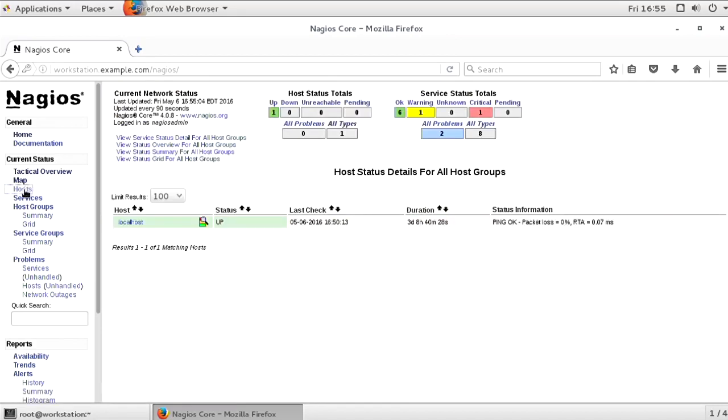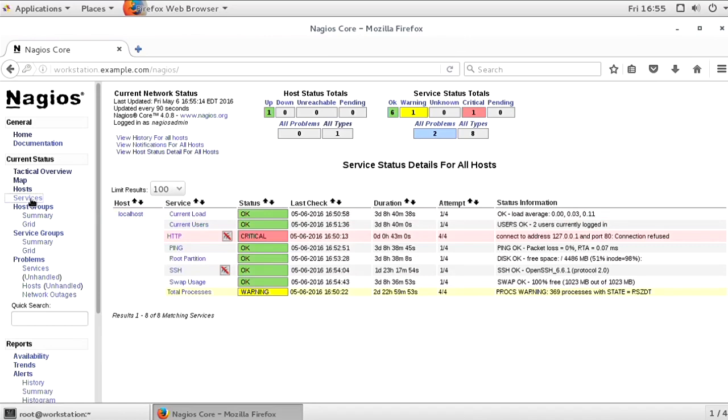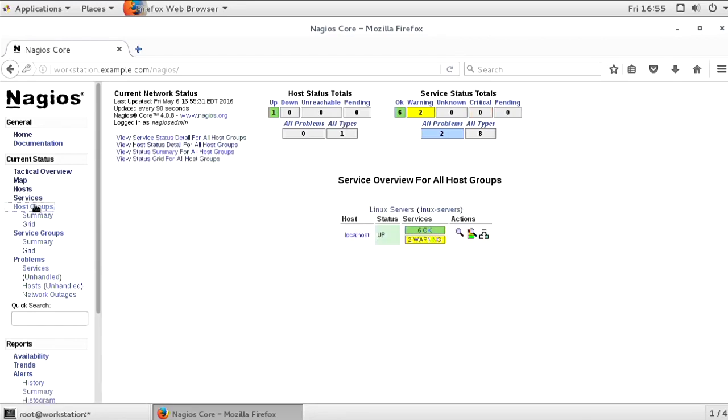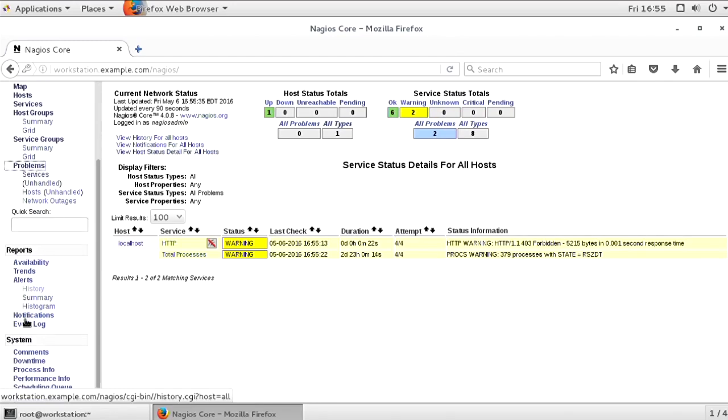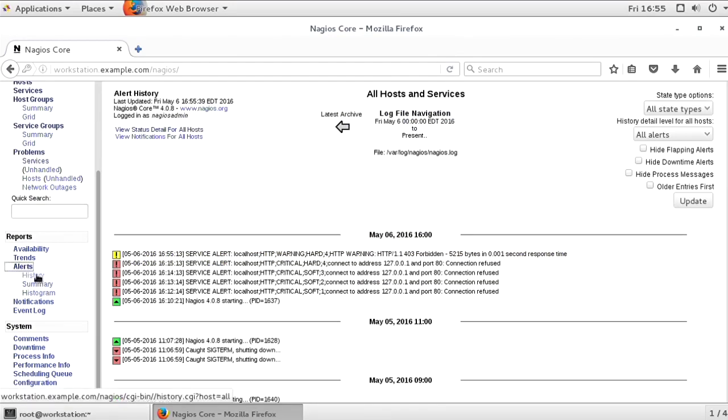If you click on hosts, normally you'll get a list of all the different hosts that are available. Or you can filter by services as well. And oh dear, you can see that right here something has happened with the HTTP service, a critical event. As you can see, easily we can see what has happened to the HTTP service. Now if you browse down, you can see that there are host groups, you can create service groups, you can filter on problems, and you can set some reports as well, which allows you to give an overview of the history of alerts, for example. So Nagios is a pretty rich interface that allows you to monitor for things that are not going all right in your environment in a pretty easy way.